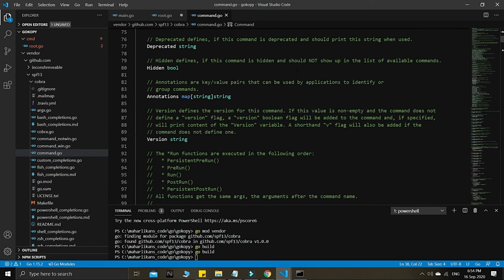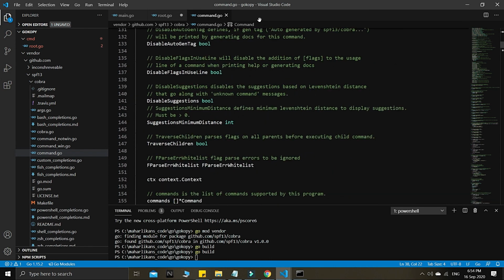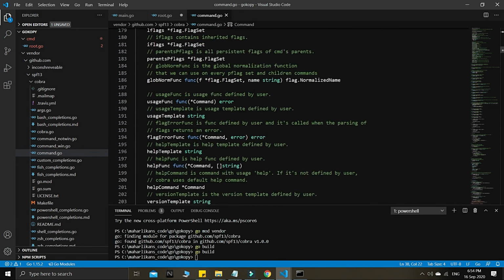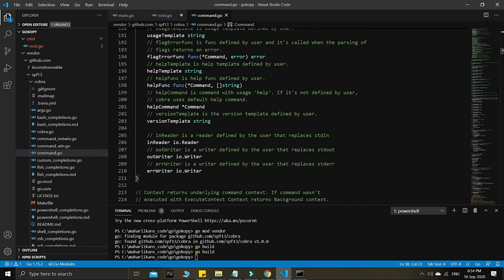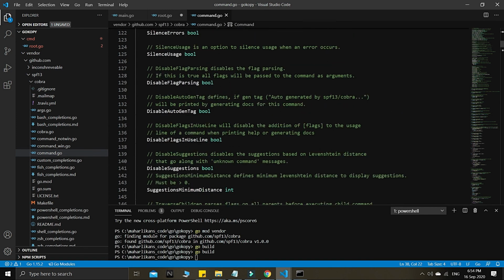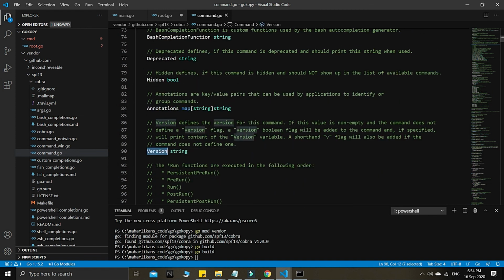So this is a rough overview. You can see all these applications here, all these available commands that we can use. As you can see, the version is here. So right now I'm using the version.